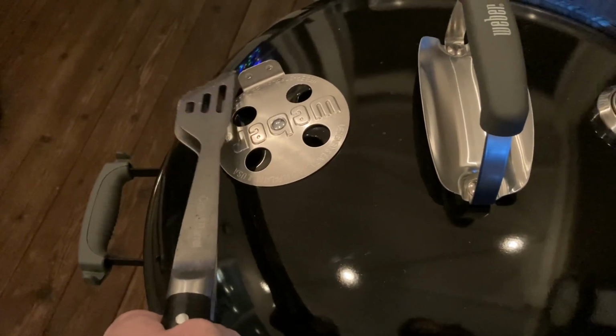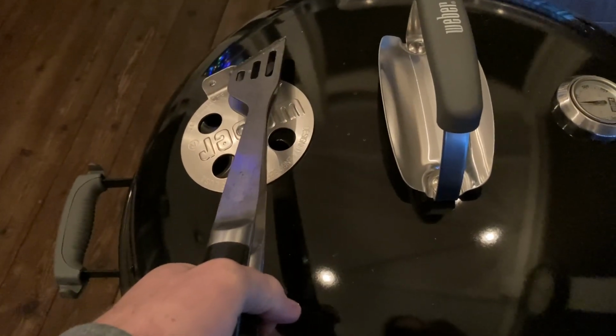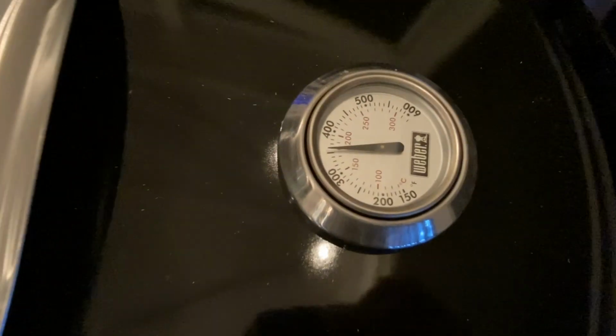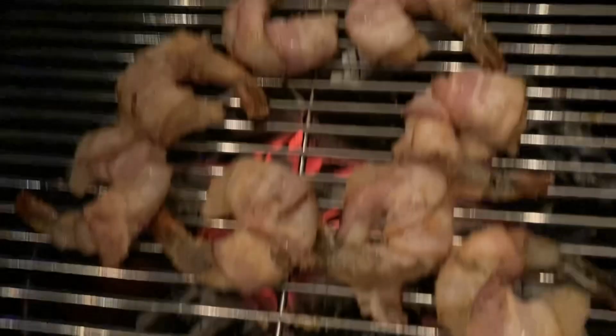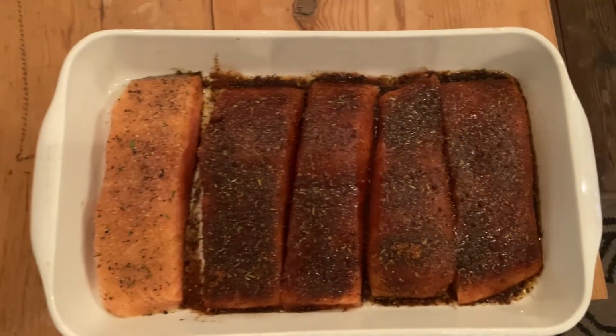Now, the Weber company I really like, but they kind of goofed on 2 things. One, they didn't put a little plastic piece right there on the vent. You have to use my tool to close and open the vent, otherwise I burn the heck out of my finger. And 2, the thermostat right there is kind of upside down. We're going to be taking care of that in a second, so hang with me.